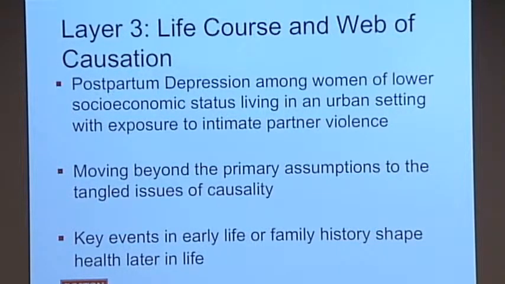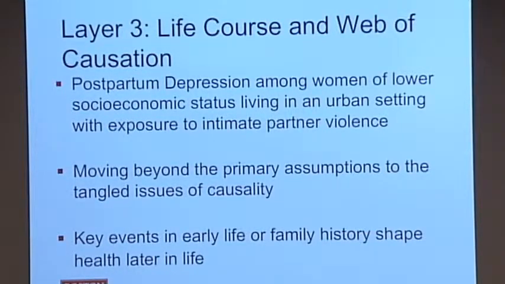And then the web of causation is looking at, well, in messy public health world where we can talk about correlation until our eyes bleed, but we can't really talk about causation because you can't really pinpoint exactly what causes something. You can't say, well, that one time that Jimmy ate the lead paint was exactly why later in life he developed this kind of cancer. We can say maybe it's correlated, but we can't say it causes it. So that's where we use the web of causation to draw all these things together.